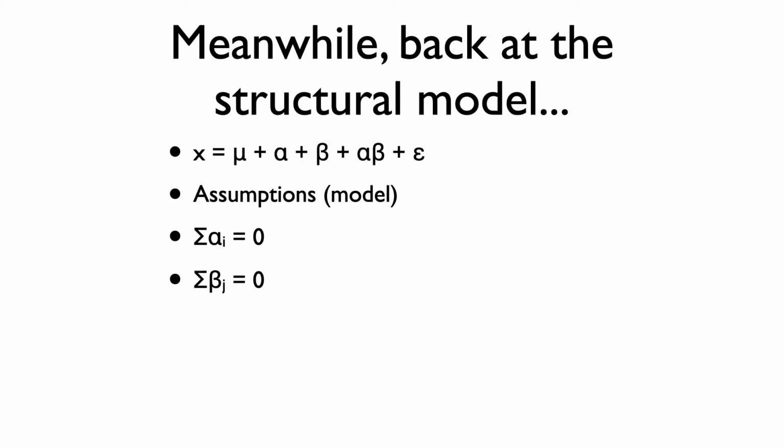So let's draw a little table. If A1, B1 makes you go up 1, then A2, B1 makes you go down 1, then A1, B2 makes you go down 1, and A2, B2 makes you go up 1. Those could be 7s or 3s or 72.6s. But they have to sum to 0.